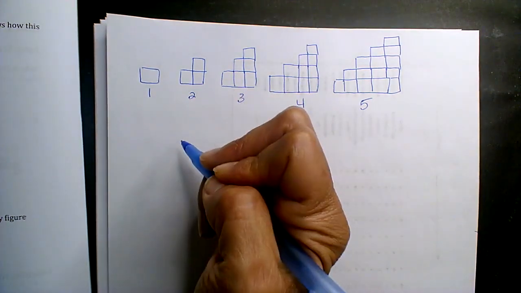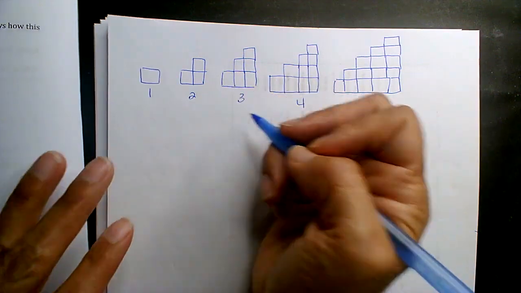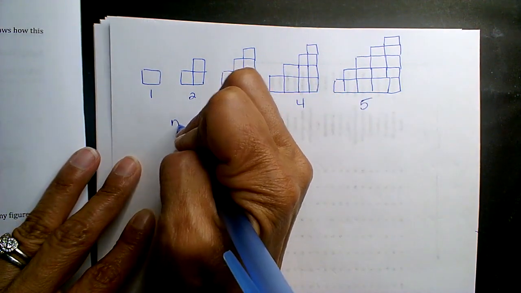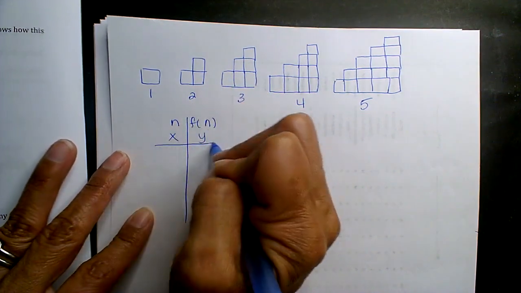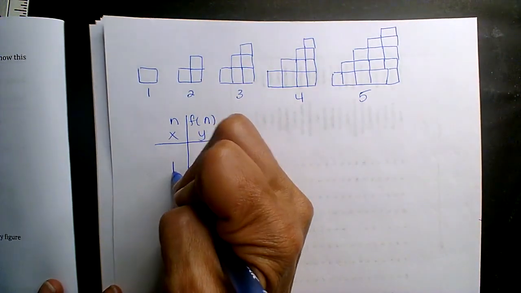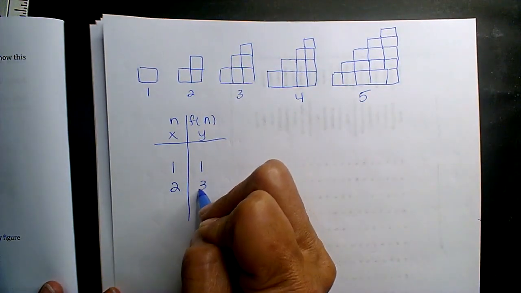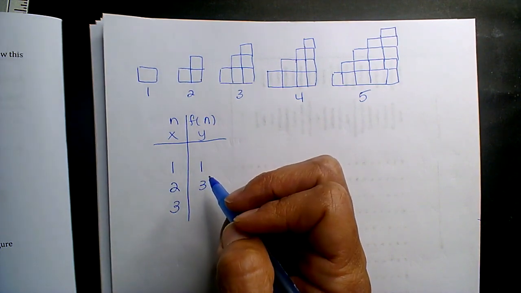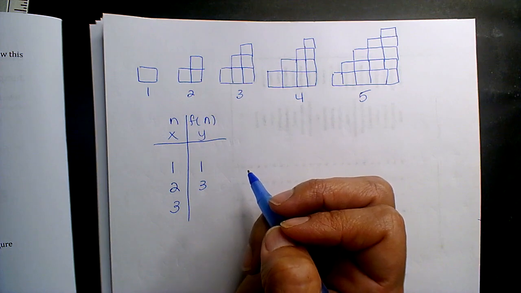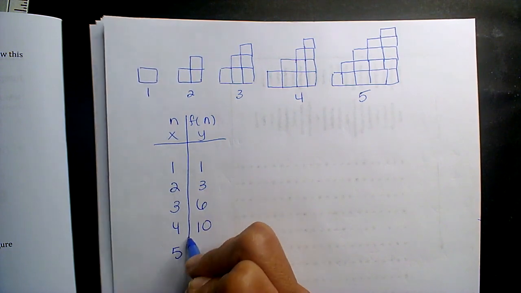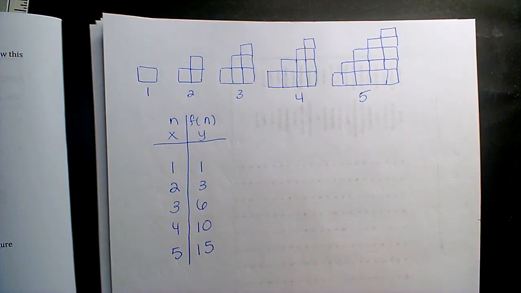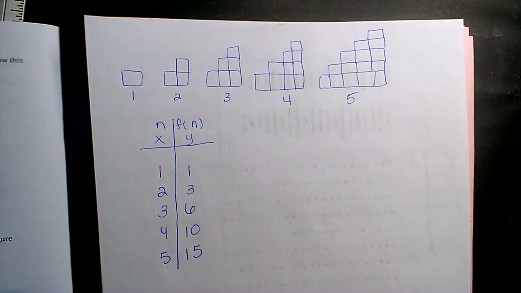Okay, so if we kind of make a chart, because as I was walking around, you guys had your chart. So I'm going to call it F of n. And by the way, if you call it X, Y, because you were going to graph, right, because they ask you to plot here. Okay, so I saw you guys had 1 was 1, 2 was 3, 3 was what? 6. How many is 4? 10. And 5 is what? 15. Okay, and then they ask how many blocks will be in figure 10.